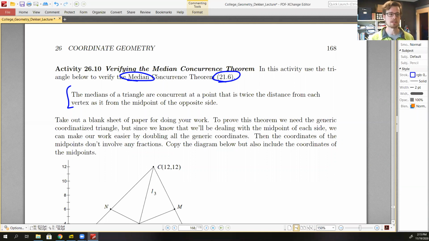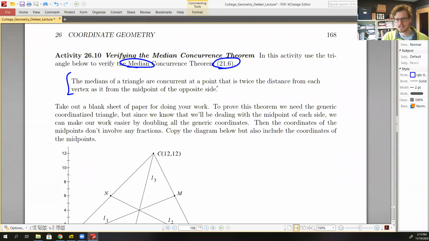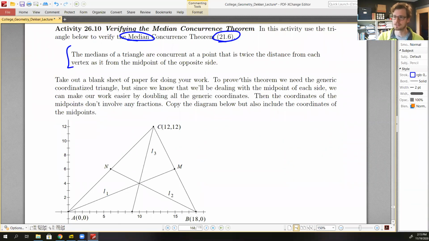which we did talk about in the section about triangles in Euclidean geometry. I believe that's where that appeared. It's possible that it appeared in the section on triangles, maybe a couple sections prior. Anyway, we've seen medians before, and all that we're saying is the medians are concurrent. That is, they intersect at one single point.